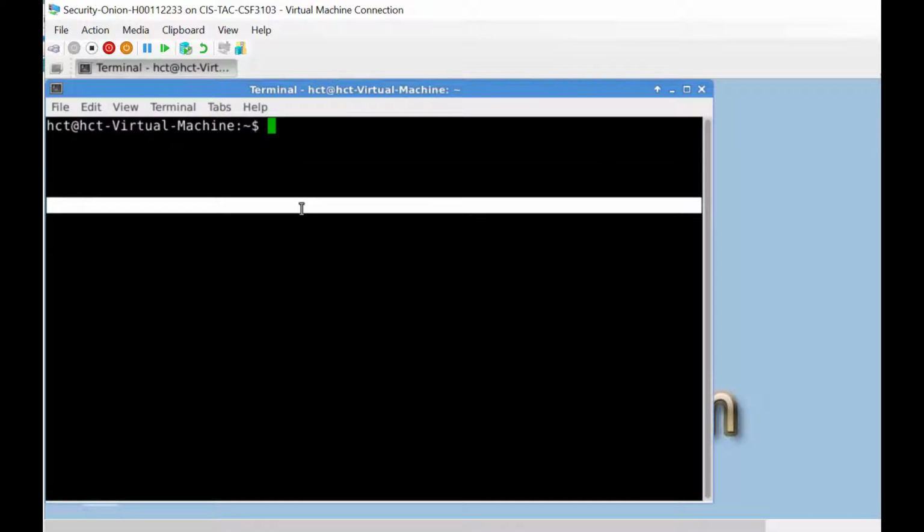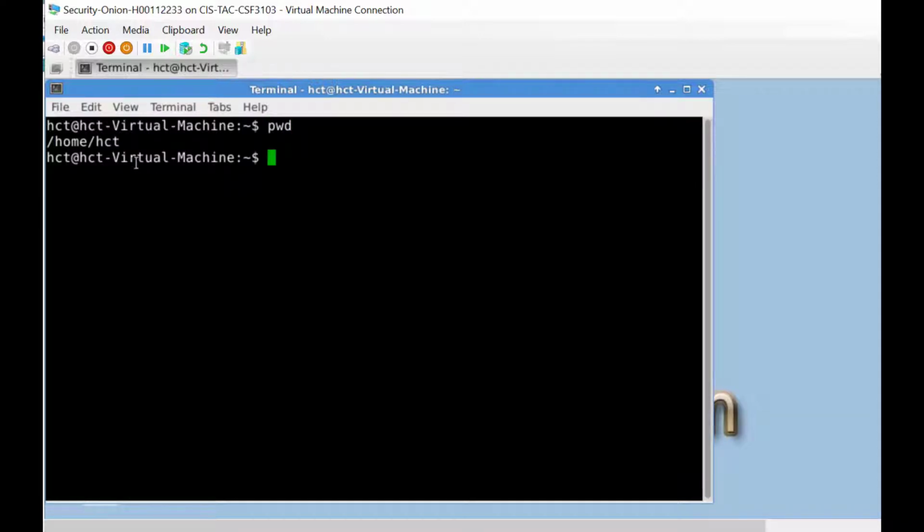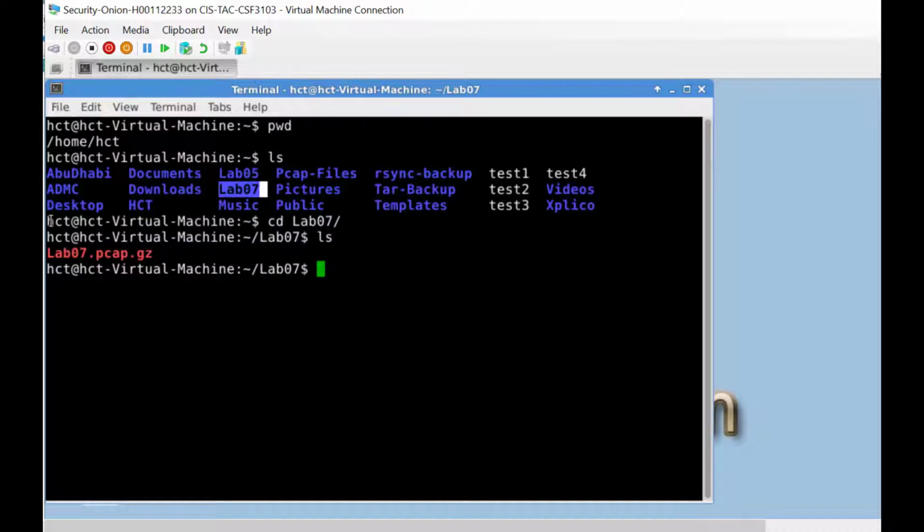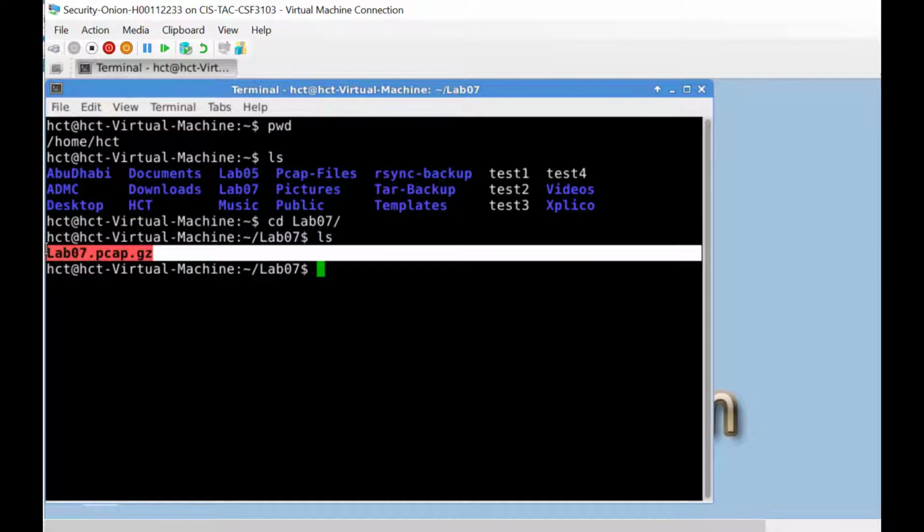I already did that, so I can show you here if I go to the terminal. I'm in the act home directory. If I do ls, I have created a directory called Lab7. If I go in Lab7, change directory to Lab07, and do ls here to view the contents. This is the file I emailed to myself, and I downloaded to the Lab07 directory here.